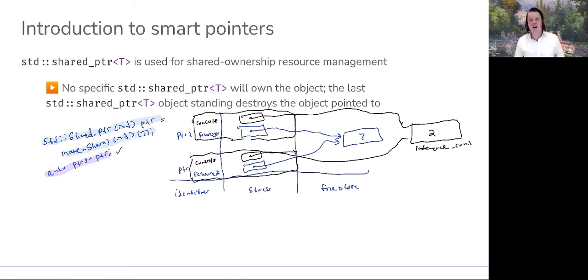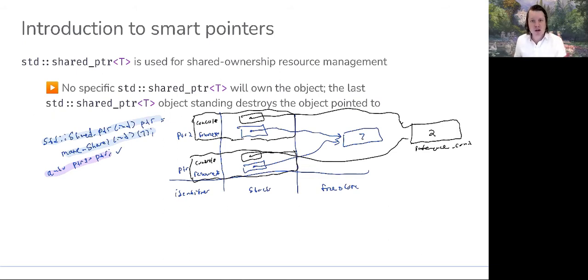How many shared pointers are pointing to this object? So think about this. When we hit the copy constructor or copy assignment operator, we would increment the reference count by 1. If any of these shared pointers' lifetime is over, we would decrement the reference count by 1. When the reference count is precisely 1, that means that we have the last shared pointer standing.